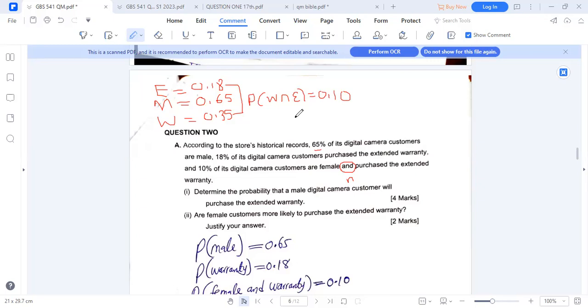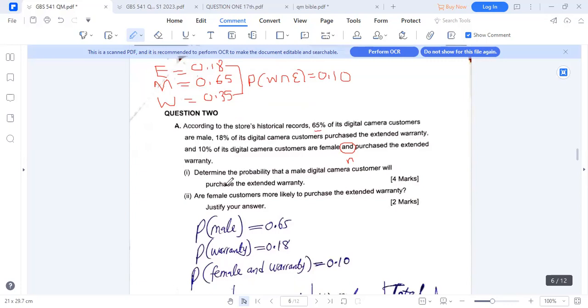Yes, we are. Okay, sorry, I'm quite behind on how you found the women for 0.35. All right, how do we find the women for 0.35? According to the store's history, we are told that 65% are male. So if these are male, the remainder should be female. So meaning the female should be what? 0.35, or 35%, because these 2 must add up to 1. Is that clear? Yes, yes. All right. Any other questions before I proceed?